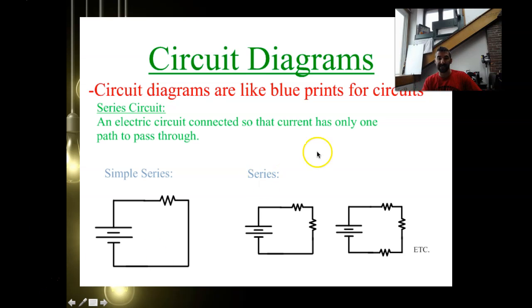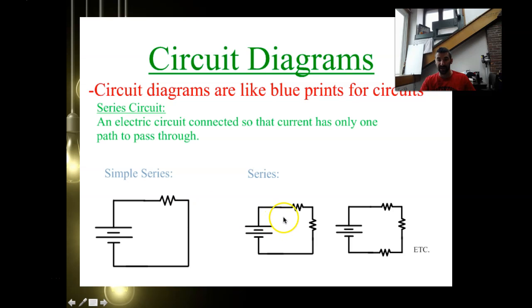So as you can see, here are my circuit diagrams, and this is one type of circuit. One type of circuit is a series circuit. Now, if you ignore these for a second, just look at this little simple circuit. A simple circuit is just a circuit that is connected. Again, this is the battery. We got those symbols last time. The battery connects to what this is, a resistor, and then connects to the other side of the battery. It's a circuit with one thing in it. It doesn't matter what this thing is. It could be a resistor, a light bulb, a transistor, a diode, anything we have, but just one thing.